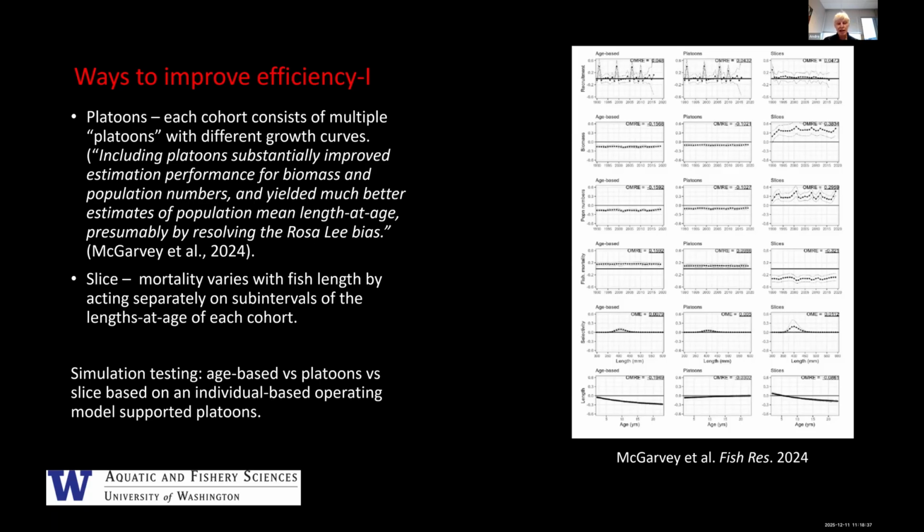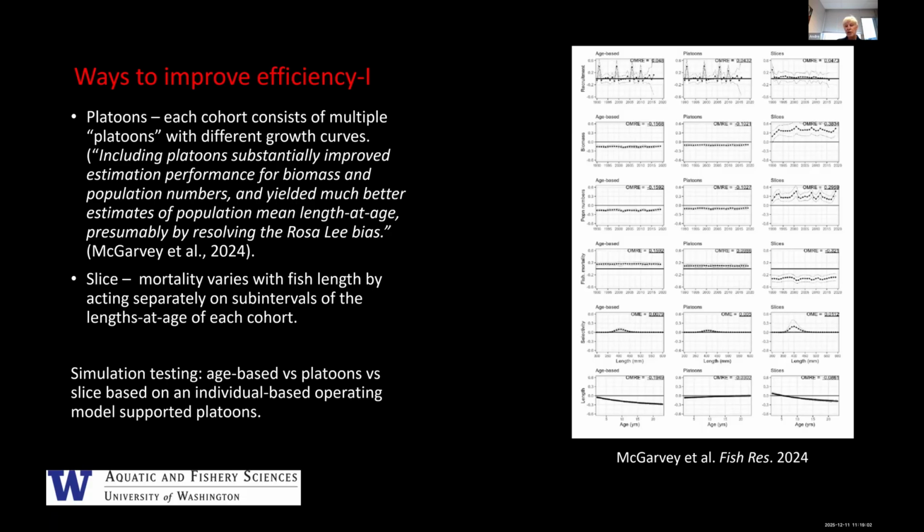The two that I am most familiar with are platoons, which is a feature of Stock Synthesis where each cohort consists of multiple platoons, usually 5, and those platoons essentially act as subpopulations or sub-age classes within the general population model.